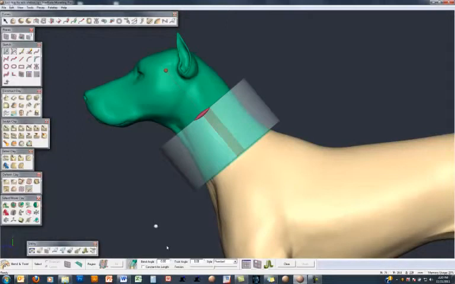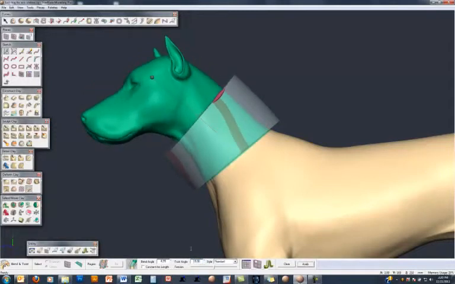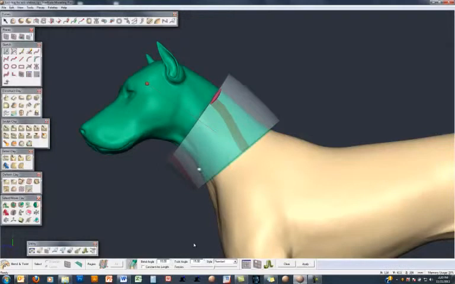Other things we can do is control, for example, the twist by typing in the twist angle. So let's go to a 15-degree twist, and just as I can dynamically move the handle, I could also type in the number here as well, so I could go to a 15-degree twist.